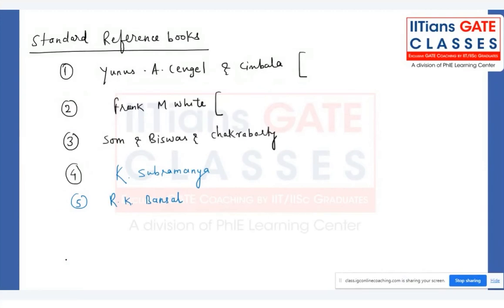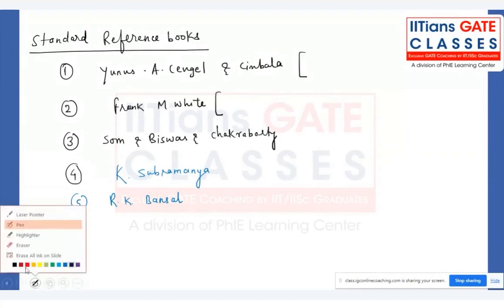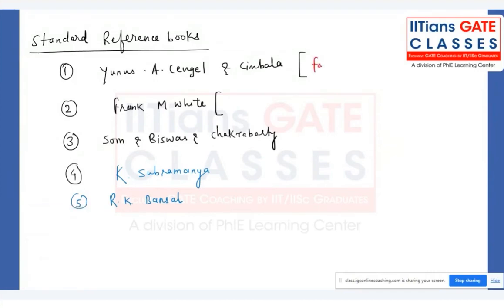topic, right? Now, for concept understanding, I would say Cengel is one of the best for concepts, right? But for numericals also it is very good. Especially, what we observe is that students follow Cengel for conceptual clarity. Even for interview purposes, it is a very, very good book.